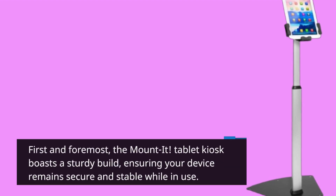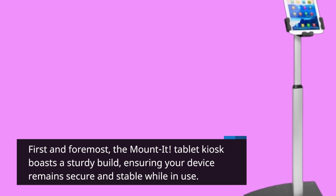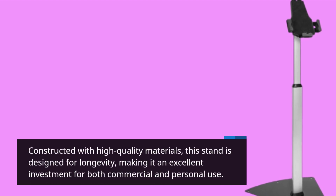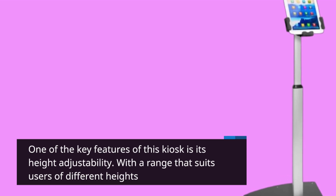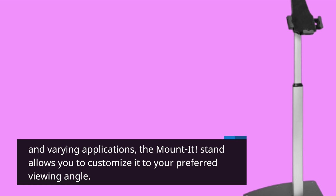First and foremost, the mounted tablet kiosk boasts a sturdy build, ensuring your device remains secure and stable while in use. Constructed with high-quality materials, this stand is designed for longevity, making it an excellent investment for both commercial and personal use. One of the key features of this kiosk is its height adjustability. With a range that suits users of different heights and varying applications, the mounted stand allows you to customize it to your preferred viewing angle.